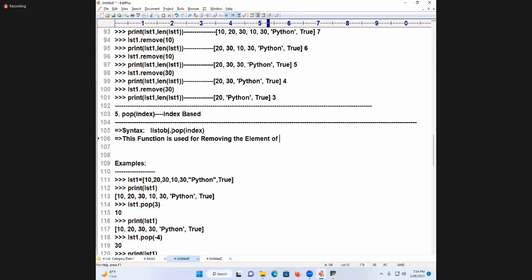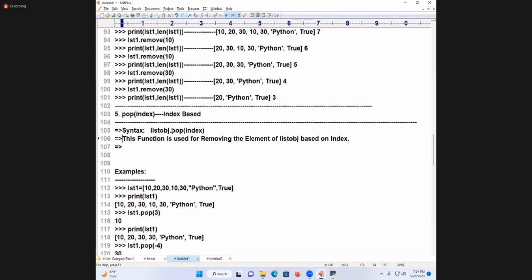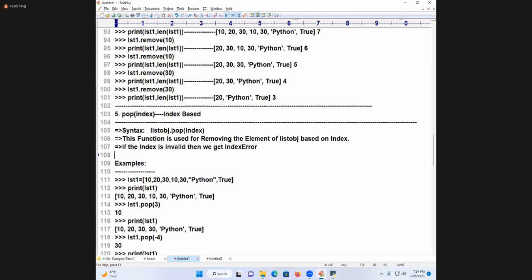Removing the element of which object? List object based on index. If the index is invalid, then we get which error? Index error. That's all.